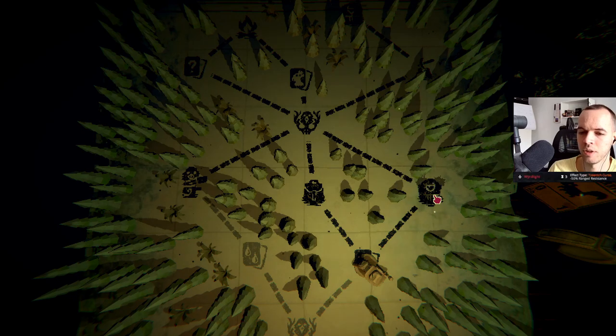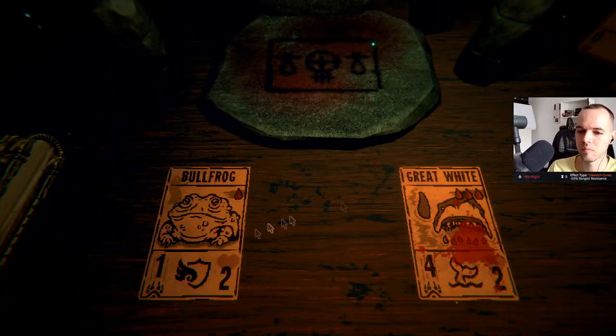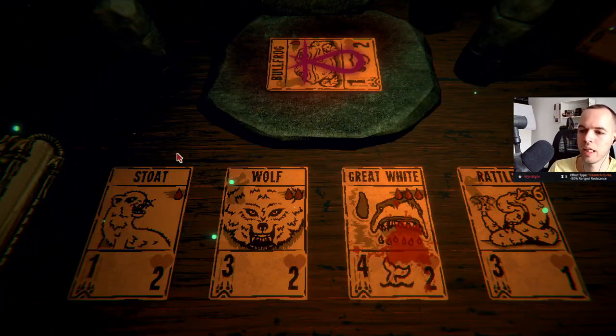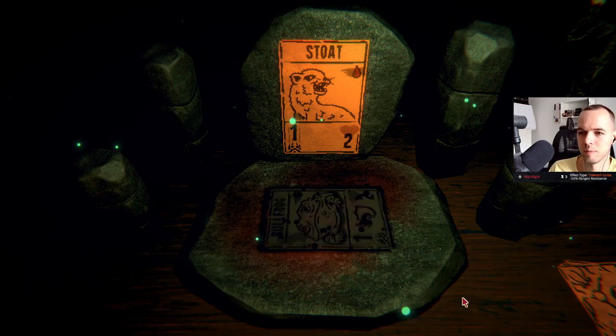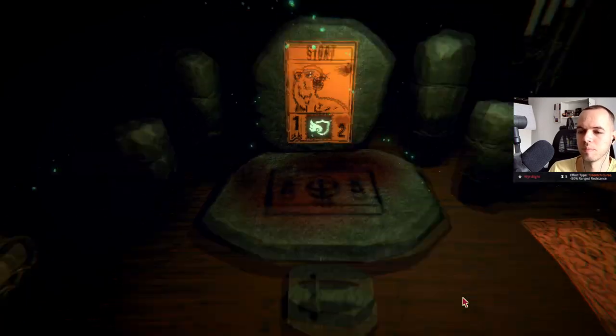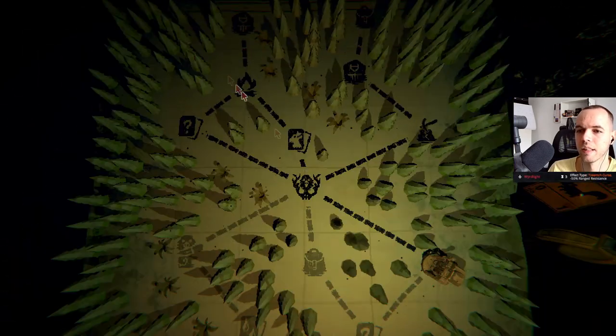Yeah, so let's go here. Or we can go here. Yeah. I kind of like this idea. We can try burning the stoat. Bullfrog, and we'll put this on the stoat, because stoat is not a good card. Yeah, we can try burning the stoat.